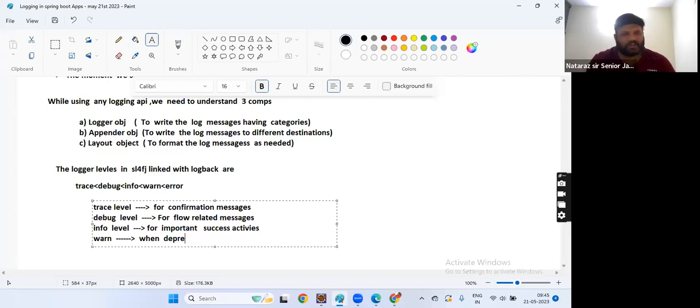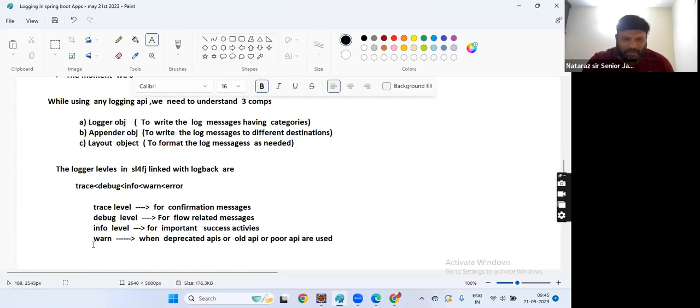When deprecated, old or poor APIs are used, if a warning message keeps coming continuously, it keeps alerting us. One day we search for a serious alternative and try to fix the problem.